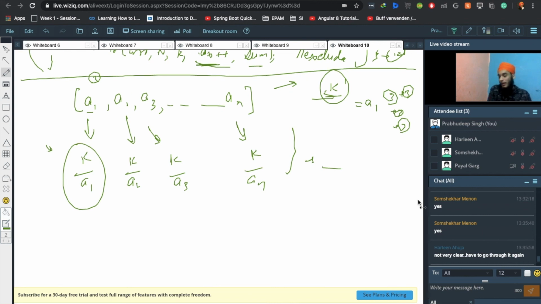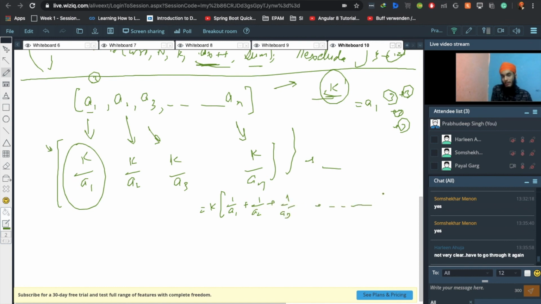So now let's take the sum of this contribution. It will be equal to k times (1 by a1 plus 1 by a2 plus 1 by a3 plus 1 by an). This is the contribution sum, that is what the particular elements can contribute.